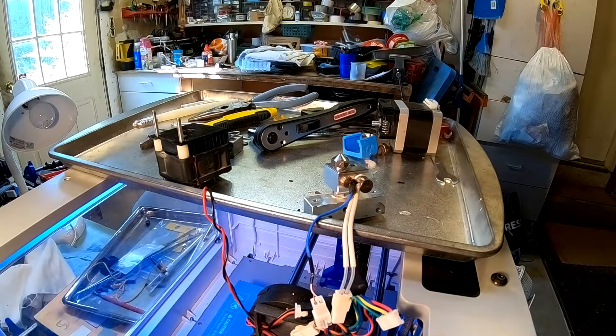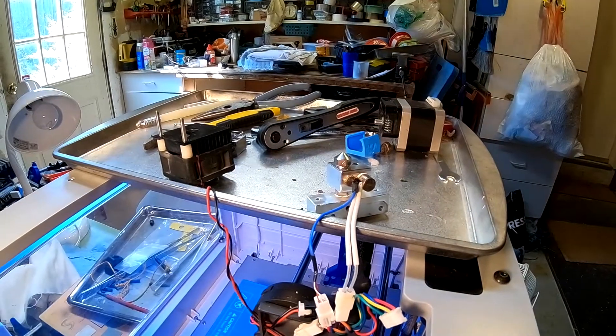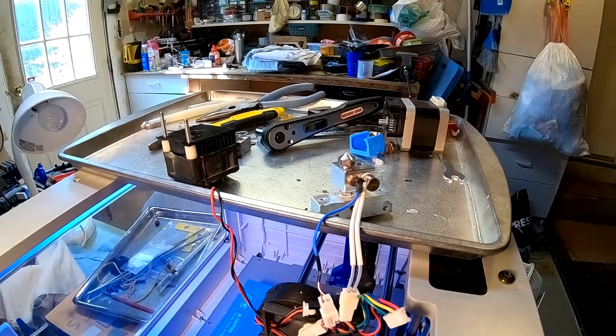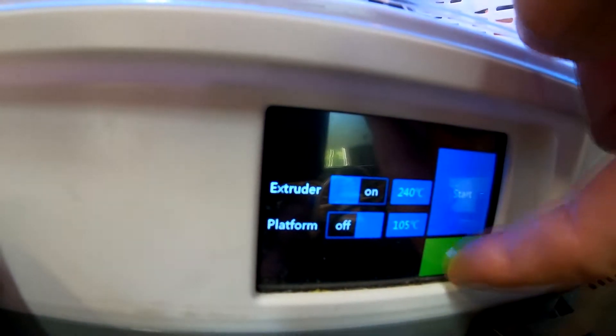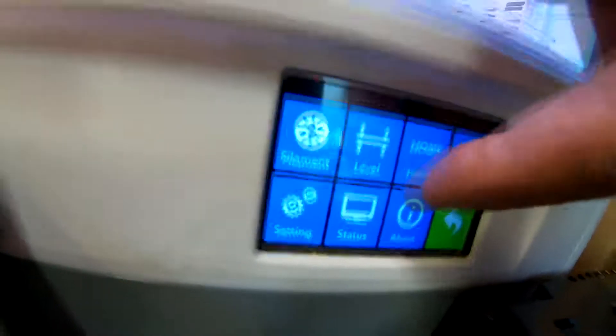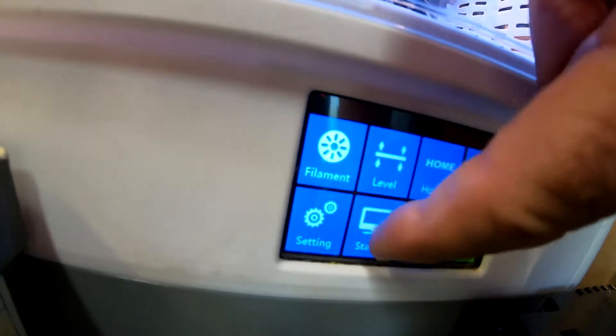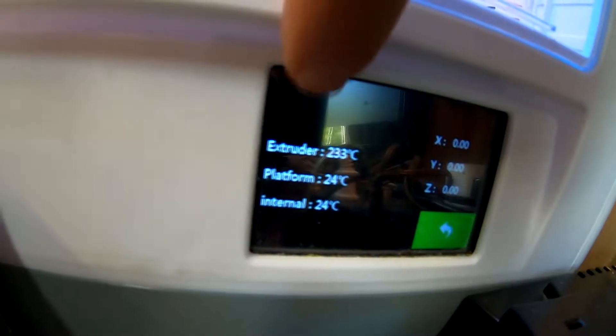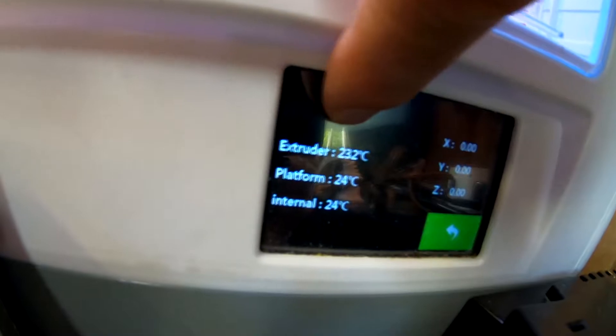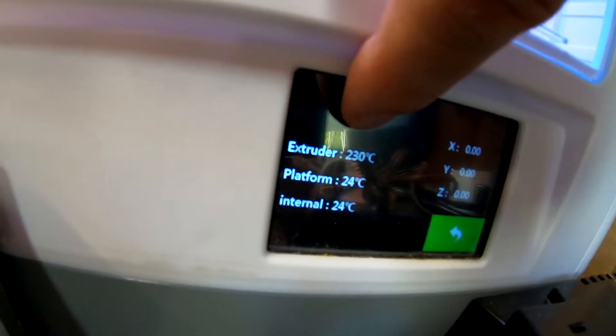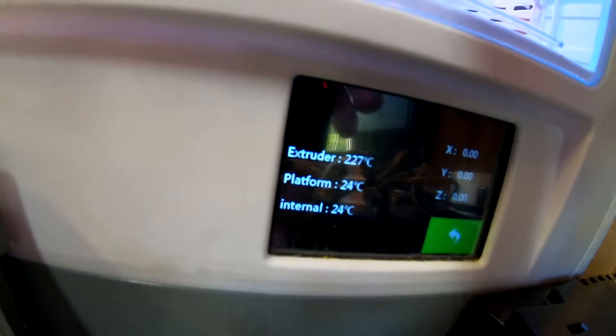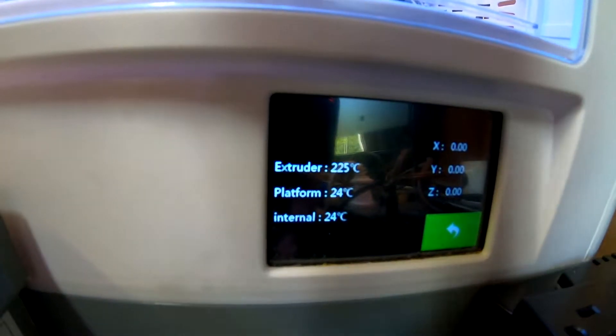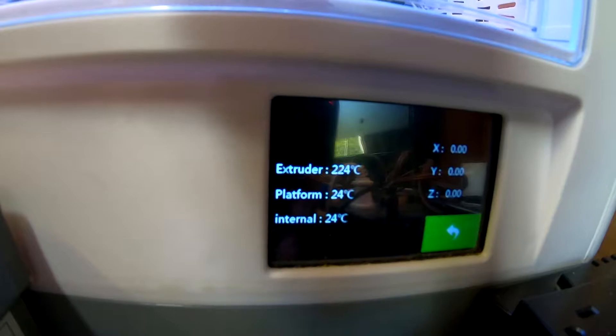Now we're going to turn it off. Turn off the heating, actually. And then we'll let it cool down and we'll be able to put it back together. So, I had it on preheat. I'm just going to push stop. And then, you don't have to guess. You go over to tools here and click status. And it'll tell you how hot the extruder is. So, it's 232 now. So, it really gets down to room temperature, which is, I guess, about 24 degrees C. So, let's let it cool all the way down. No reason to be in a hurry. Let's take it one step at a time. I can do this very often, hopefully.